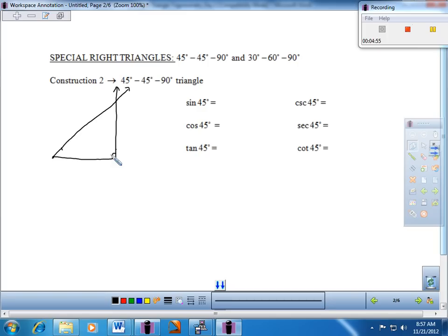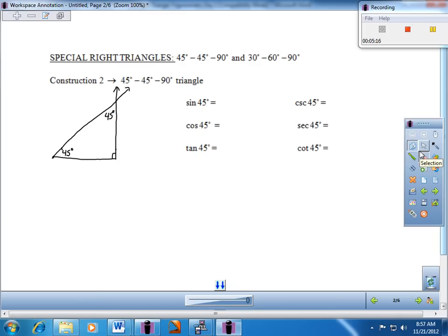That's what you measured with your protractor. That's 45 degrees right in there. That's exactly what you measured with your protractor. And so, of course, this is then 45 degrees right in here. Now I have some extra flack that I'm going to get rid of. I'd encourage you to do the same if you have it. But basically, let's get rid of that. And now we have a nice looking 45, 45, 90 right triangle.